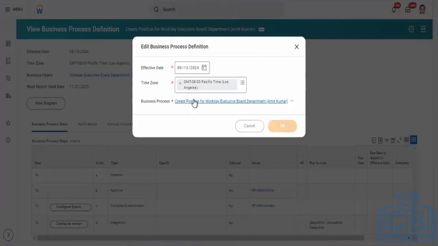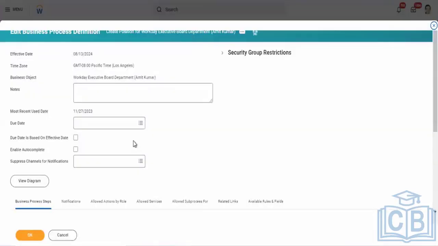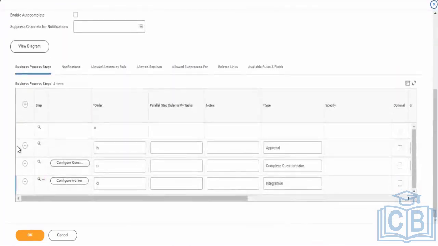That's on the integration. Similarly, reports will also be there. A report, not only in Workday but in any system, is something that returns the data from the system. Integration sends the data from one system to another system, whereas a report returns the data sitting in the system. If you want those reports to run automatically by the business process, as I showed you with the integration, similarly you will have reports attached to the business process step.